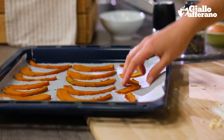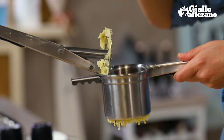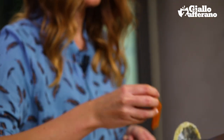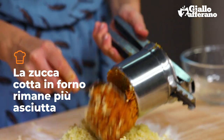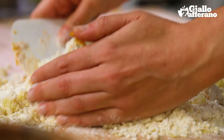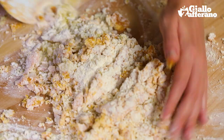I also mash the pumpkin while it's still warm. As you can see, when it's baked like this, it stays nice and dry. I work it briefly with a scraper. The same rule always applies to gnocchi, so the dough should be worked as little as possible.